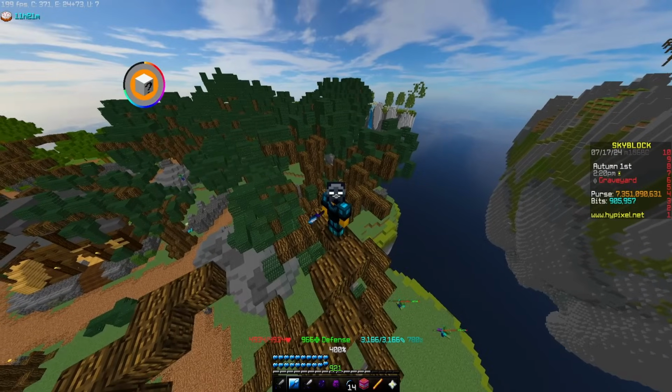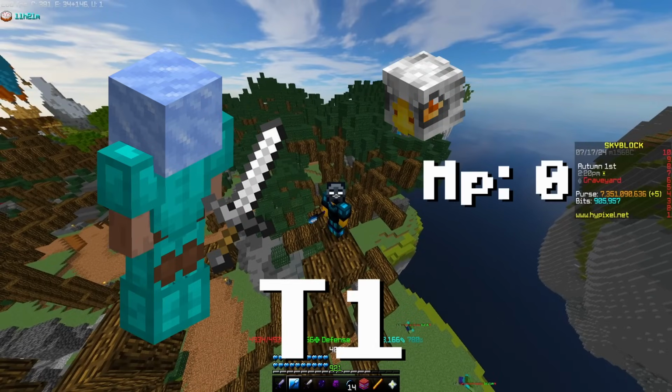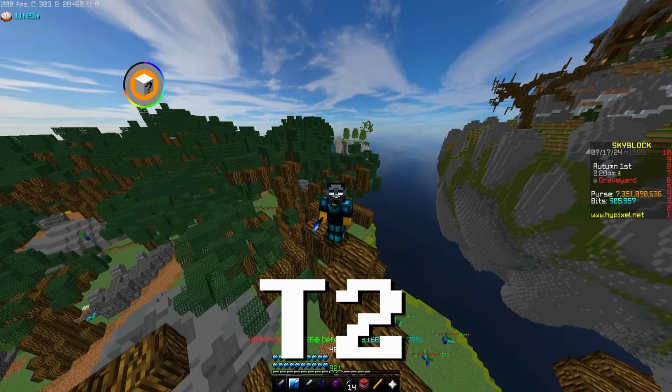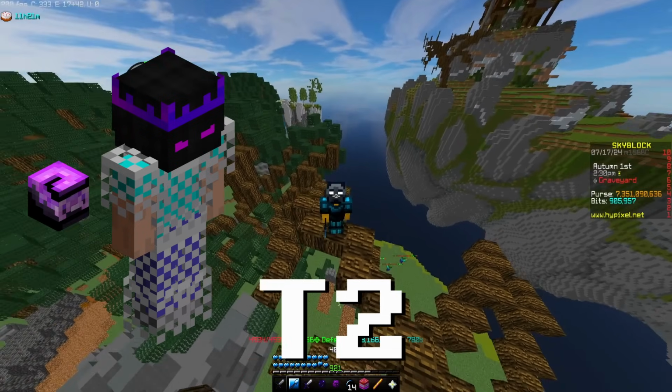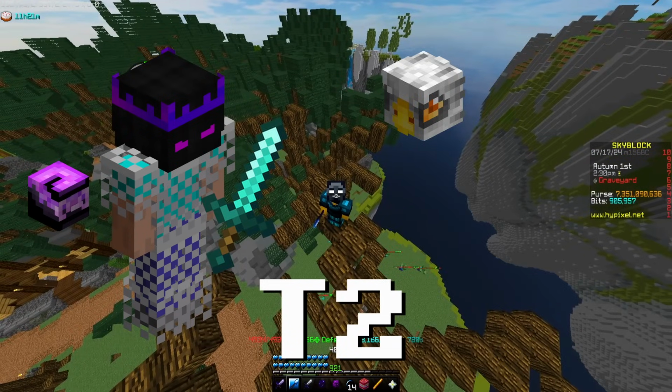In terms of the different setup, your setup doesn't really matter up until tier 4. So for tier 1, you could just use Glacial Armor with an Undead Sword, Common Griffin for a pet. Your MP doesn't really matter. Your combat doesn't really matter. For tier 2, Ender Armor plus Ender Equipment and a Void Sword. You could also use this for tier 1. It's not that hard to get. A Common Griffin as a pet again.